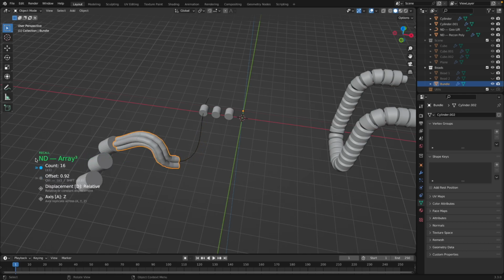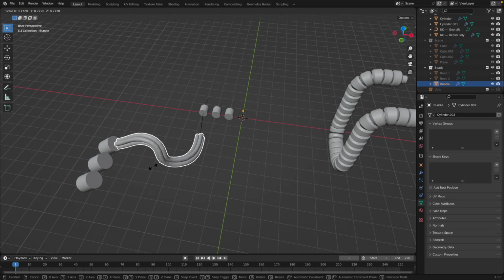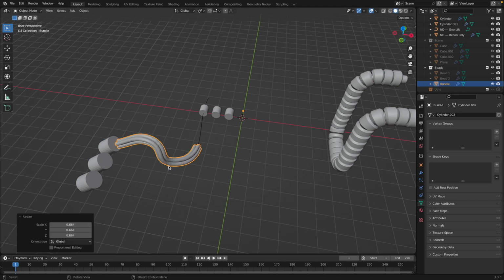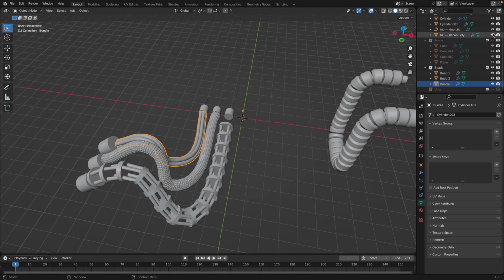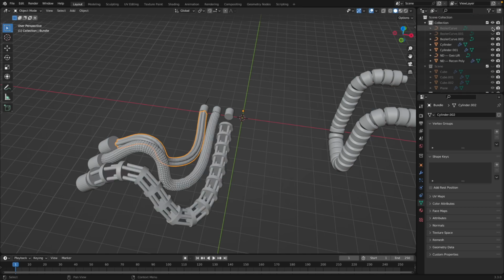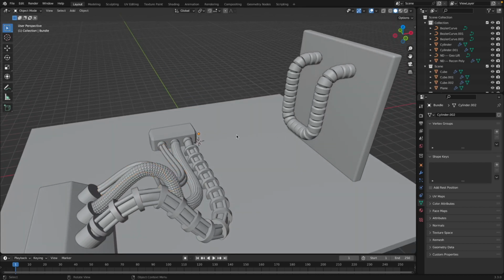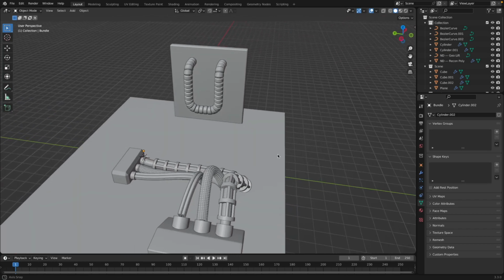Fortunately, these modifiers are easy to take care of, so I need to click or hit enter to lock that in first. Now I'm going to scale these things down. Yeah. And then I'm going to have to go back into my array modifier and make more copies, of course, because I made the whole thing smaller. So something like that. Cool. So now with that, let's turn our other things all back on. This and the scene. And so now we have several different types of cables.